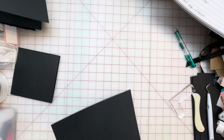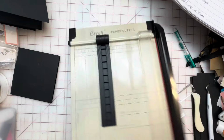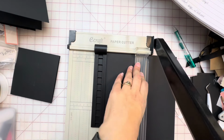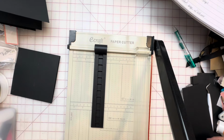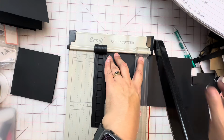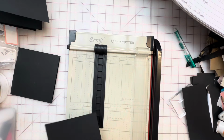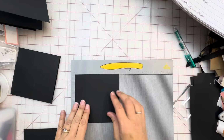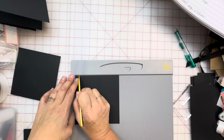Okay, so last but certainly not least, we're going to do this one. And it's going to be super easy. I've already got it set at 5.5. Because the paper is 11 inches, when I do 5.5, I get 2 perfect sheets. Then I am going to score them both at, bring this thing up, 1/2 inch.